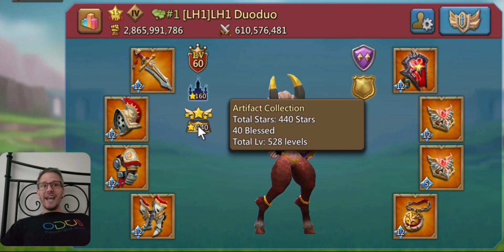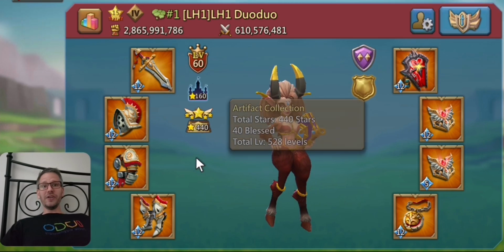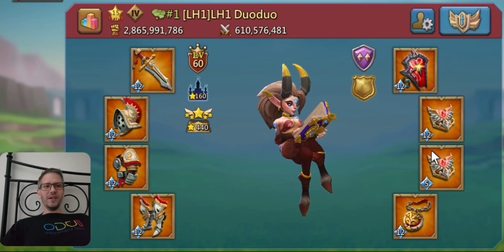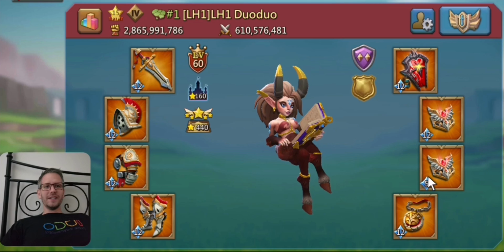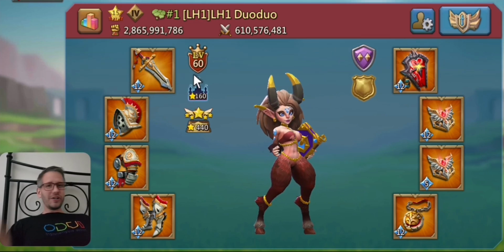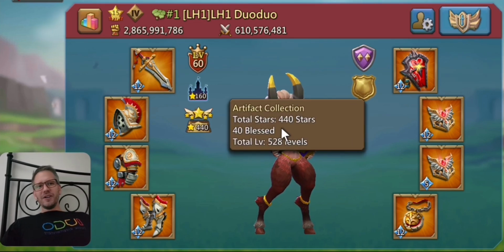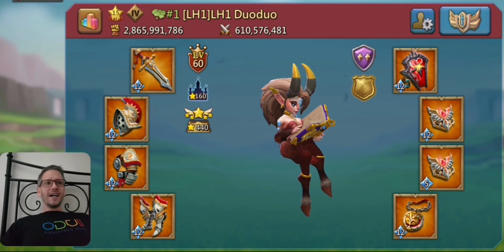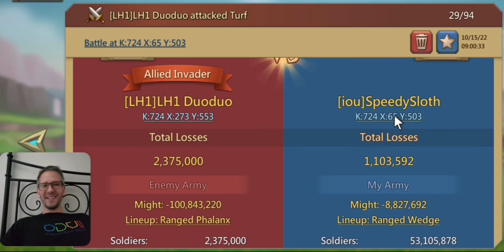Pretty good rally lead again, 440 stars, 28 levels, so quite good. You can see he does have maxed tempered gear as well. Just missing one on here. Again, it's got 12 on everything but this one. 160 castle stars, so pretty much a max count minus Emperor, but not really max because he doesn't have max stars. So close to a maxed account, I would say. Still really, really good rally lead.